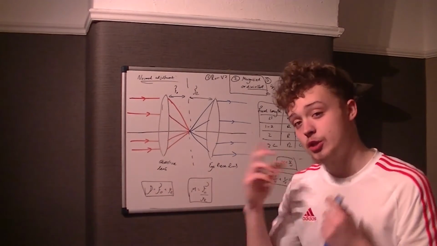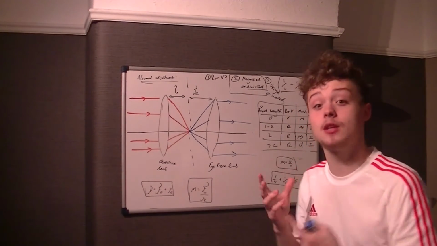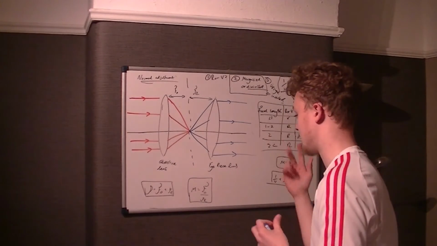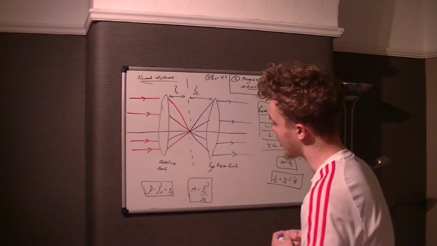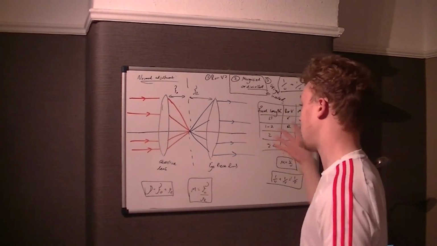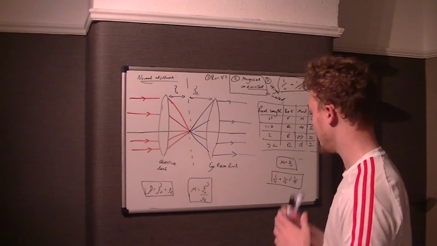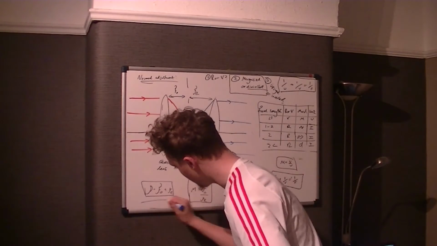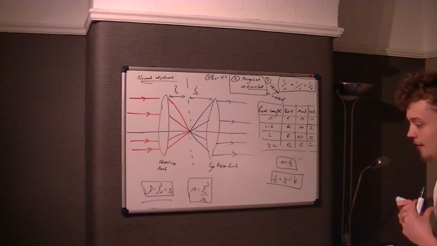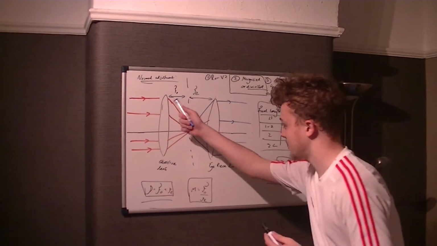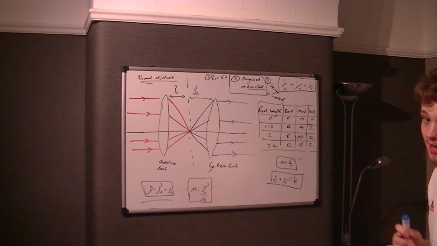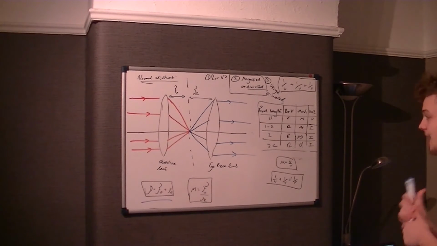Now I said it's used in telescopes to magnify things. So that's obviously, weirdly enough, where your eye would go. Anyway, it comes out parallel as well. I put a few equations on here. Now, this normal adjustment one: D is equal to FO plus FE. That's just the total distance between the objective lens and the eyepiece lens.